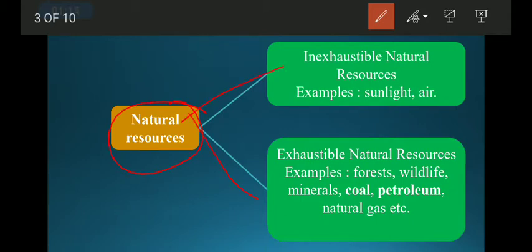One is inexhaustible natural resources - those resources which are unlimited and present all the time, like sunlight, air, and soil. Water is fixed in quantity. It exists in the form of clouds, glaciers, lakes, or underground water.